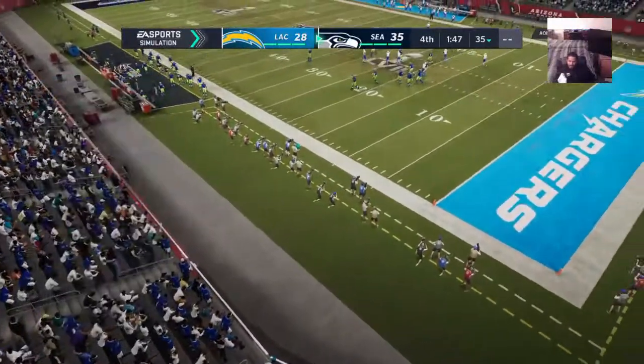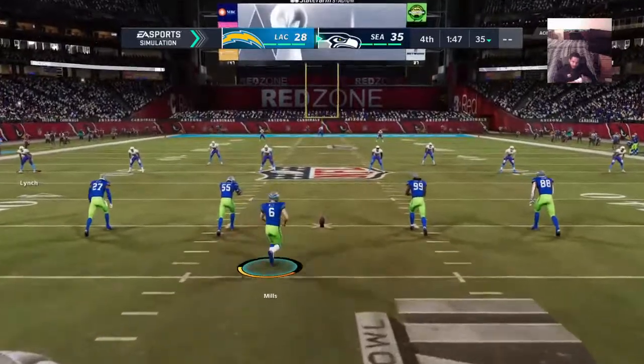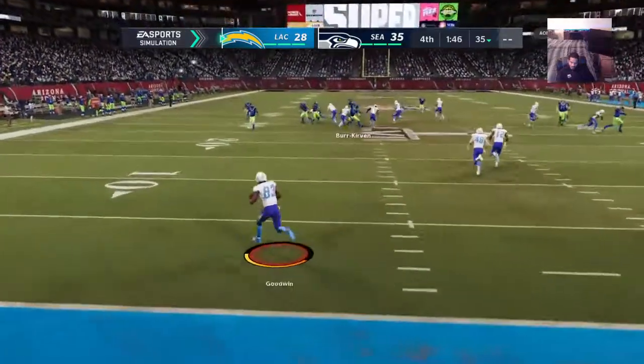On the other sideline, you start to get the crew together and say, this is what we practiced the 2-minute drill for, right? Yeah, you hope you've been in that situation before, and if you haven't, you just have the confidence, hey, let's go down there and get this thing done. But boy, that's a big score right there to give him the advantage.